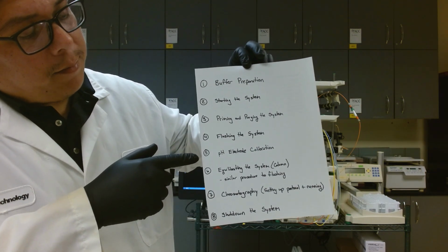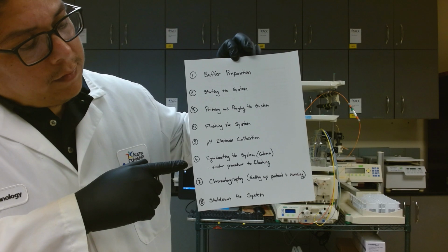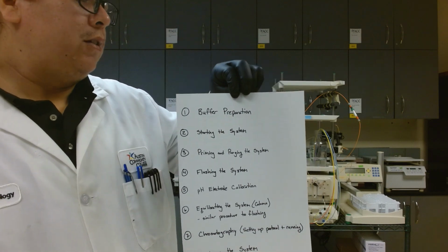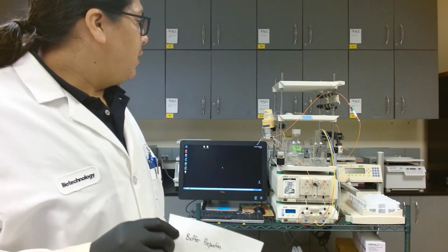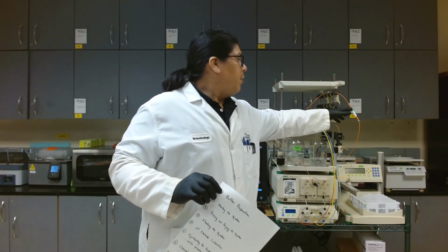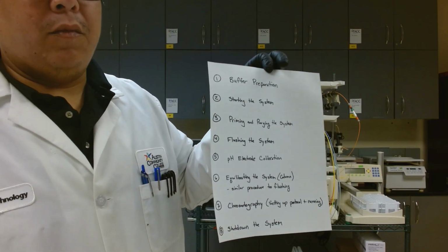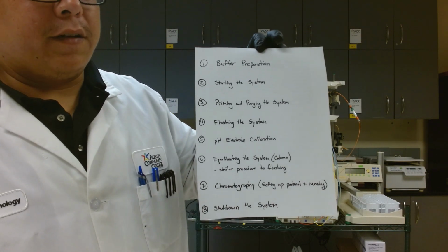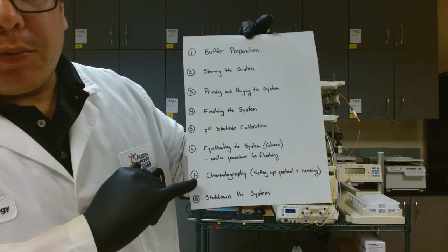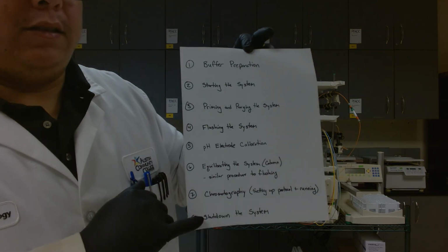I'm going to show you how to find the pH electrode and where in the software you can go to calibrate it. And then once we've done all that, we will equilibrate the system, and specifically we mean the column. So the entire FPLC system is designed to operate around the purification column itself. So everything you see here, the heart of it is the column here. And that's essentially flushing the system with the running buffers you will use for your purification. So once you've got the system equilibrated, then we're going to walk through how to set up a protocol and run a purification. And then after that's done, you'll want to shut down the system.